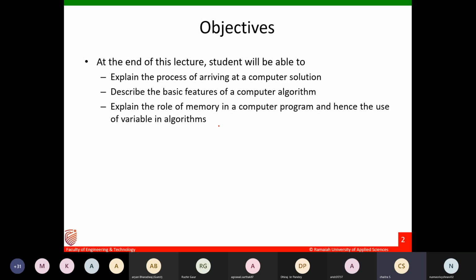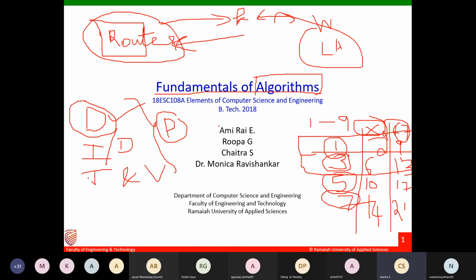So I told you, session objectives is nothing but what we are going to cover in this session. Explain the process of arriving at a computer solution. That means, given a problem statement, just now I told you to take odd numbers between 1 to 9, multiply them by 2, and then add 7.